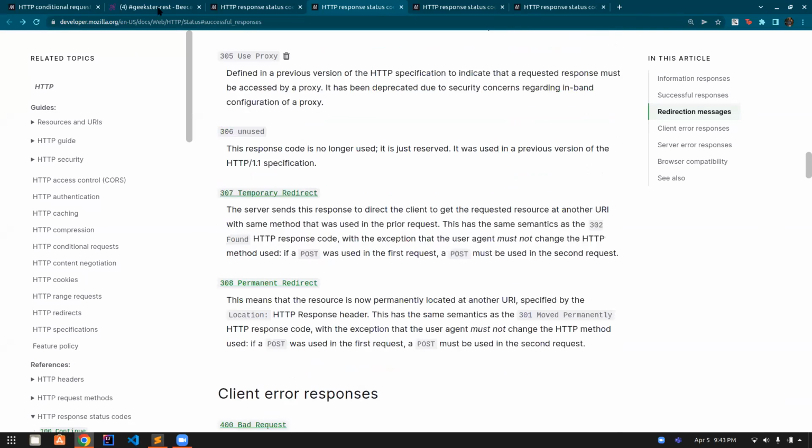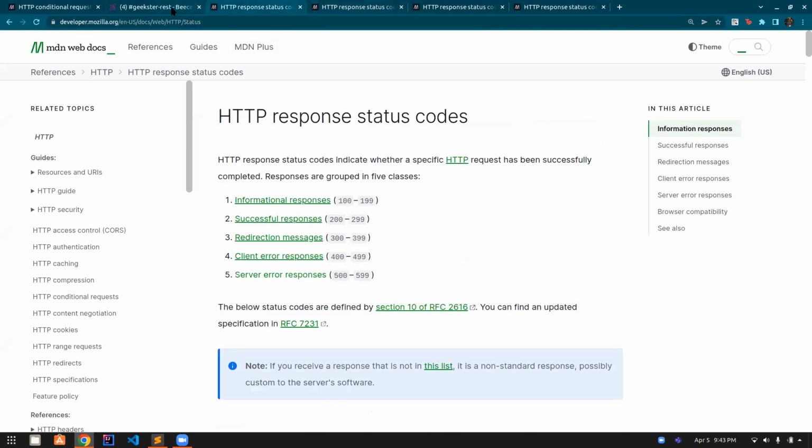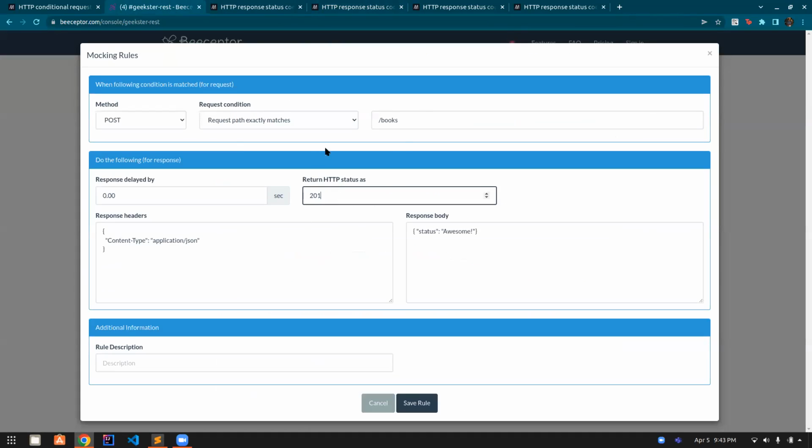So for now what I'll do is I'll create the mock APIs here. If somebody wants to send a book to this particular path, they can send a book request.